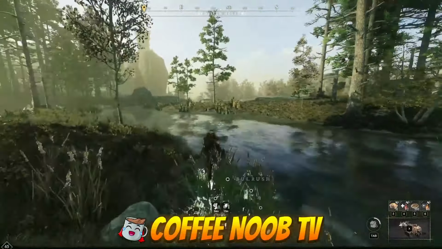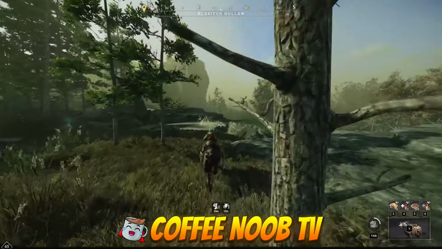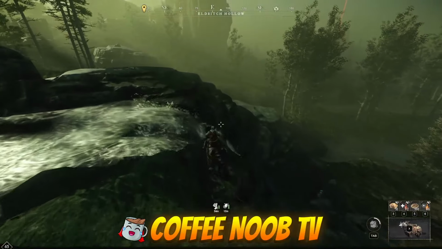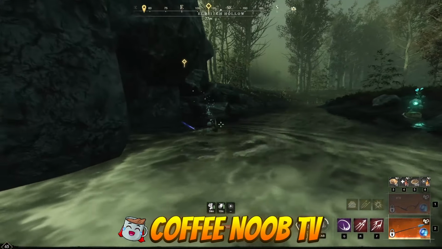All right, we got one more spot that we're heading to. It's around here. There are corrupted portals here, so unfortunately that will mess up some of the nodes. But we're still going to come by and see if some of them are up, because the corrupted portals don't mess up all of them. We might as well check.